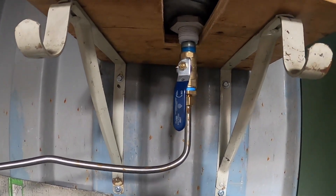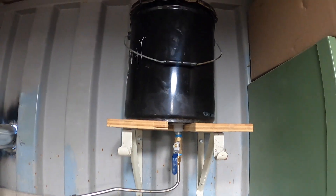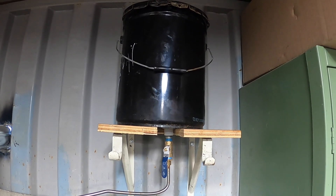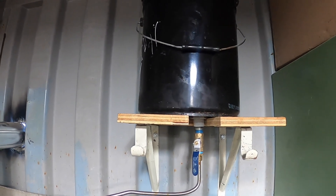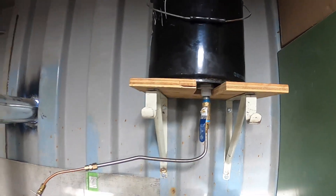I've got a main quarter turn valve here and a big old bucket. Future plans are to put a sight glass on it so I know how much is in there. I ran this last winter and I left a gallon of fluid in it and it somehow turned weird on me.